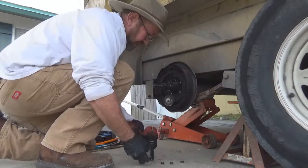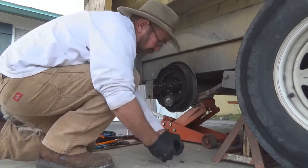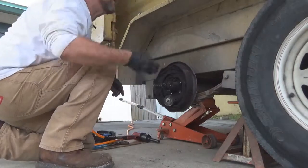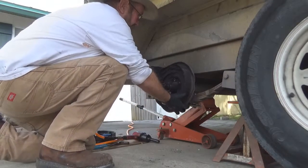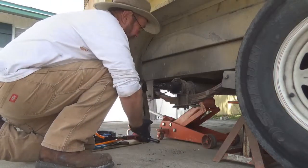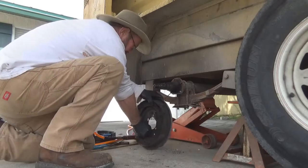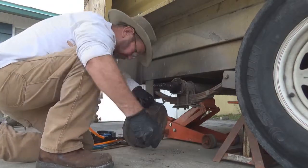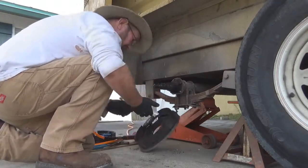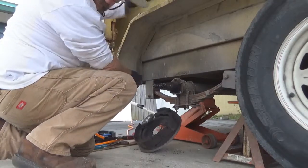There it is. Now, there's your brakes. They're all loose. There's your 5 nuts. You got the lock washers in there too. You want to save them. You're going to use them again. They're going to bounce all over the place. One of them, 2, 3, 4. Where'd the other thing go? It'll just fall down in there. And I got 4 of them. Now I'll find it. It's here somewhere.